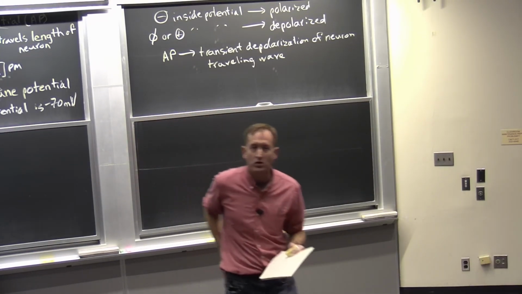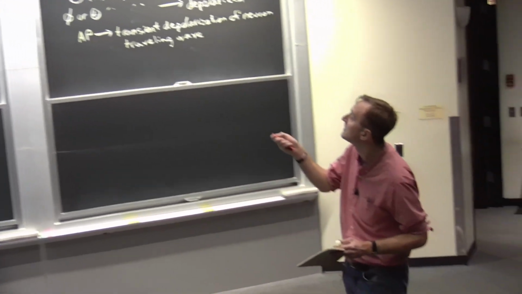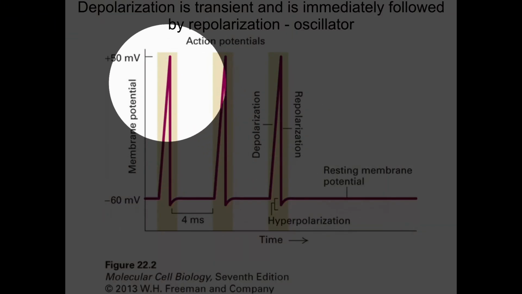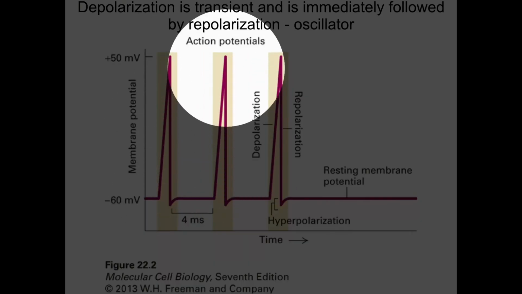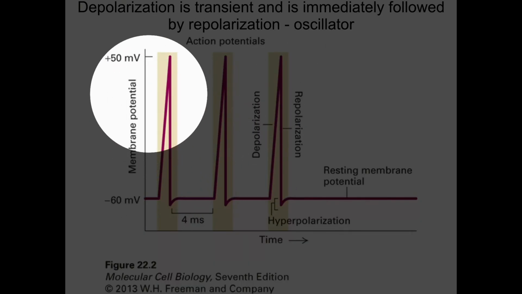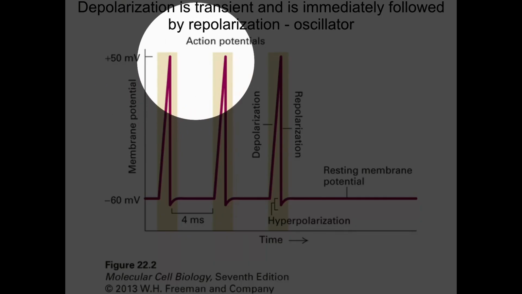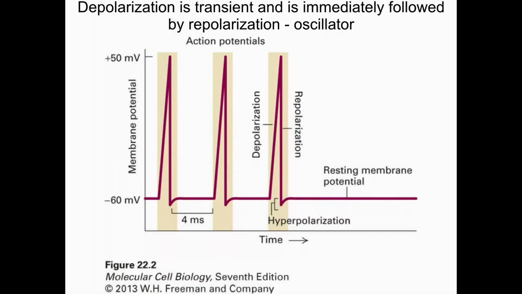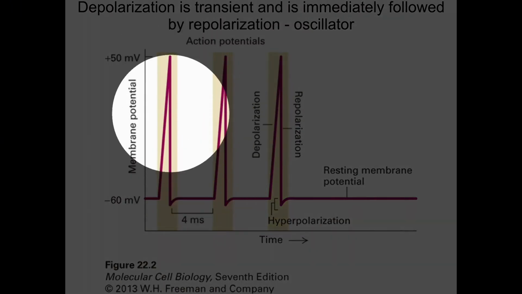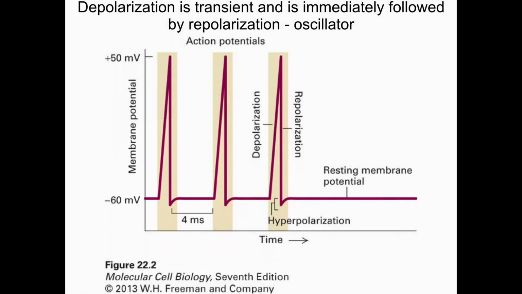And one thing that you can notice about these neurons, or the action potentials here, is that they all depolarize to the same extent. So they all depolarize to this positive 50 millivolts. And so this illustrates a key property of neurons, in that the level of activity of a neuron is not determined by the size of this action potential. This action potential is an all or nothing event. It either happens or it doesn't. And when it happens, it depolarizes to the same level.